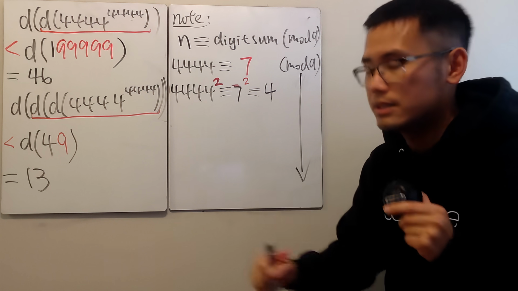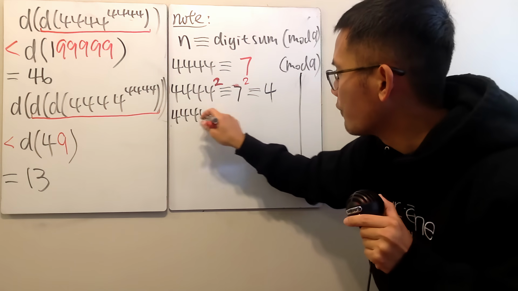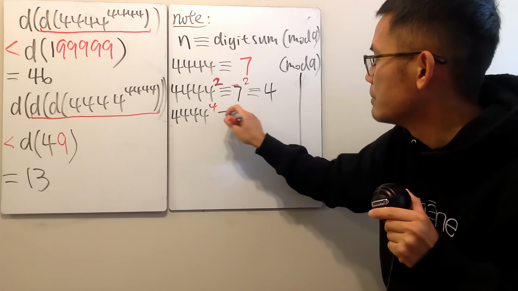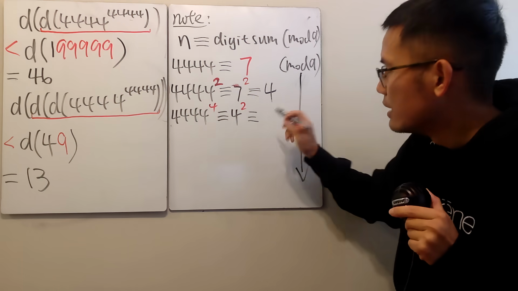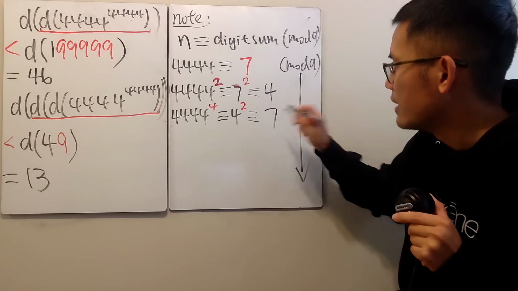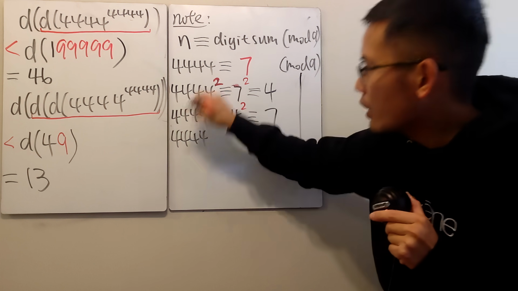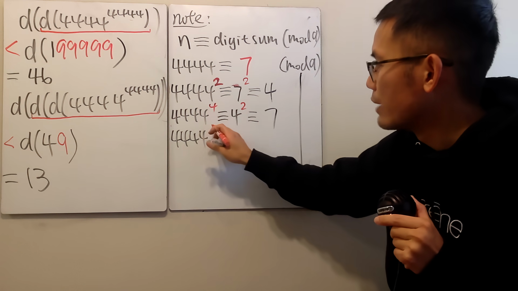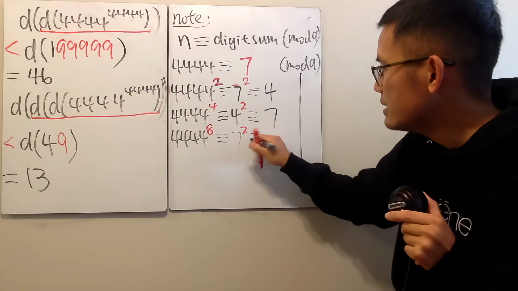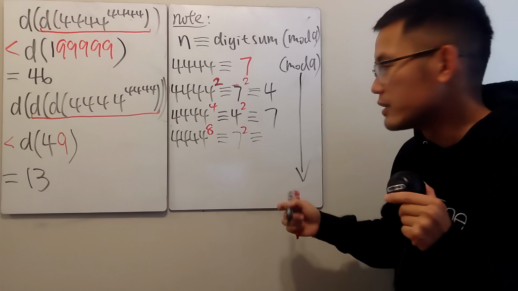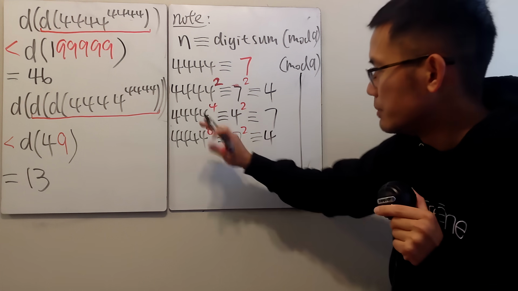And then what you can do next is just keep building up the power by squaring it. So next it will be 4444 to the 4th power, which is the same as just squaring this, which is 4 squared, and that's 16. 16 divided by 9 is 1, with the remainder 7, like this. And then again, just continue with 4444 to the 8th: square the number, which means you multiply the exponent by 2, so it's 8. And then again, you just square this, which is 7 squared. You see, this is actually pretty nice because the values are alternating between 4 and 7, right? So this is going to be 4. It's pretty nice if you just keep squaring the numbers.